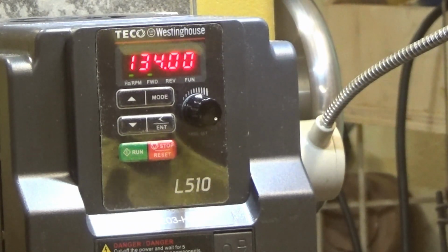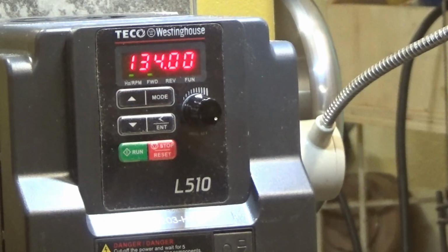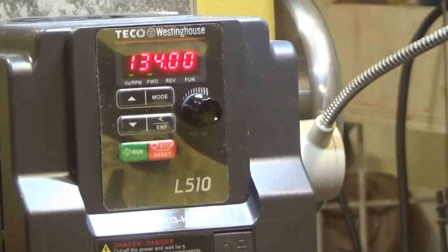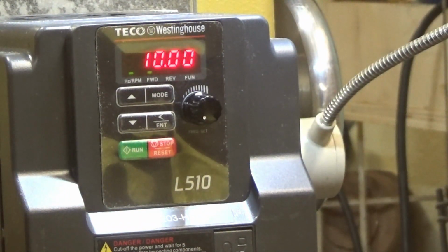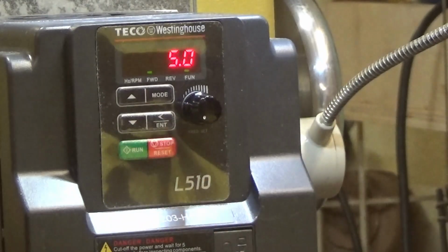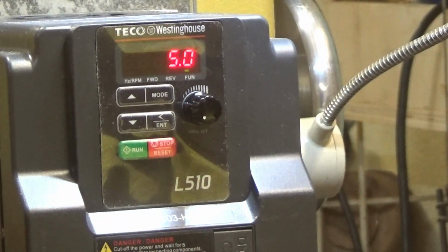Okay, 134 cycles. The RPM gauge says 1206. So RPMs are reading right, 1206. Perfect, so far. Okay, it takes a long time to spin up and spin down, so now we will work on that. The default for acceleration and deceleration is set to 10 seconds. Powermatic uses 5, so that's 0014. And it is set to 5.